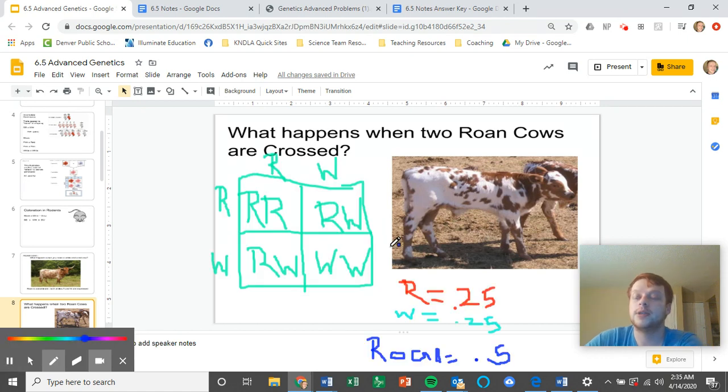All right, so hopefully you solved this for yourself, but it works very similarly to how incomplete dominance works. We can see we've taken two roan cows, that's capital RW, capital RW. And when we cross them, we get these specific results. So we've got one cow that's red, two that are roan, one that is white, which you can see in my very poorly drawn distribution right here.